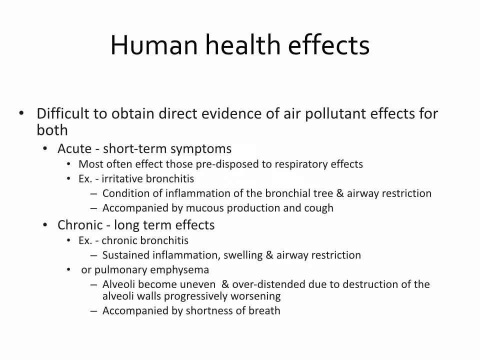When we talk about health effects, we'll generally group them into two criteria: acute effects and chronic effects. Acute effects are normally associated with short-term symptoms that may or may not go away with time. Most often, these affect those who are predisposed to respiratory effects, such as the sensitive groups identified in the earlier parts of Chapter 5. Examples include irritative bronchitis, inflamed asthma, and conditions of bronchial restriction.